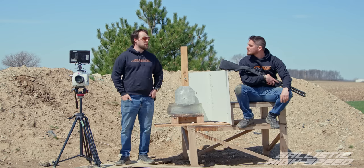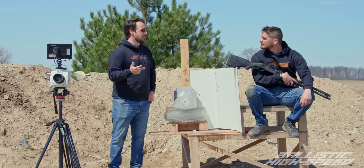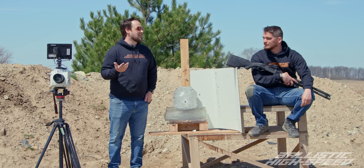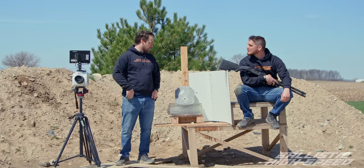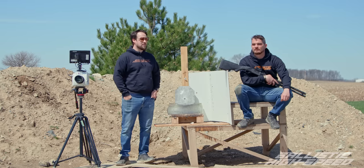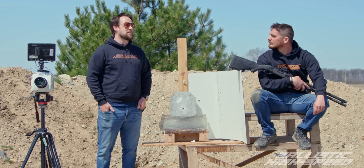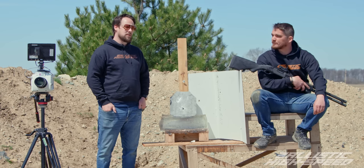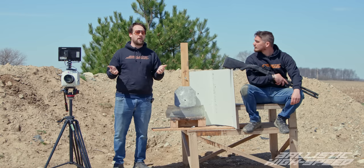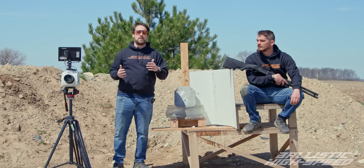I think we've got a pretty good trilogy of steel plate episodes now — handguns, rifles, shotguns. There's not really another category unless we start getting into frangible ammunition or stress testing with the Gatling gun. Can you guys think of any other types of ammunition or firearms we should test against a steel plate? We're going to use some of these rounds against actual coated armor that is supposed to contain all that fragmentation — we wanted to get the three main types of firearms tested against raw plates first, and then we'll have something to compare it against.